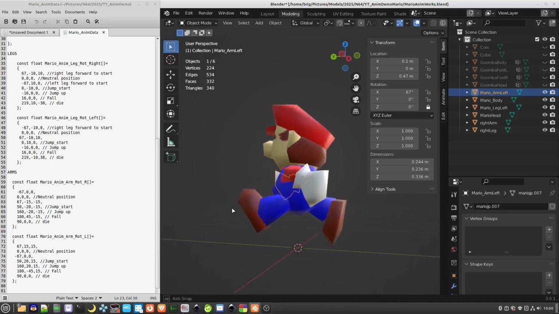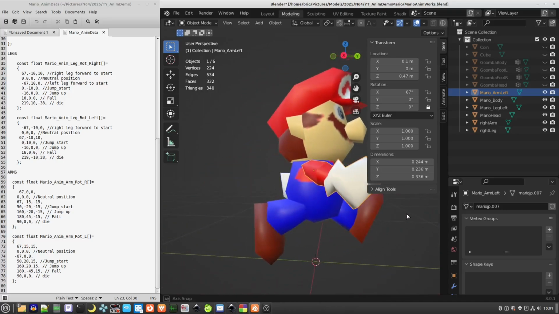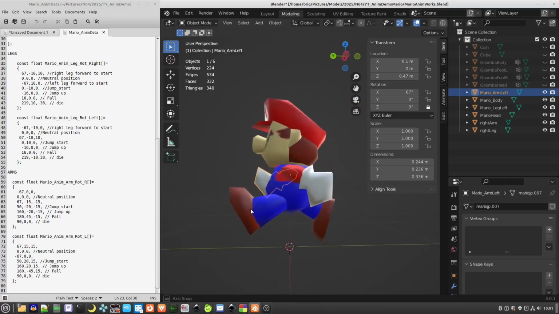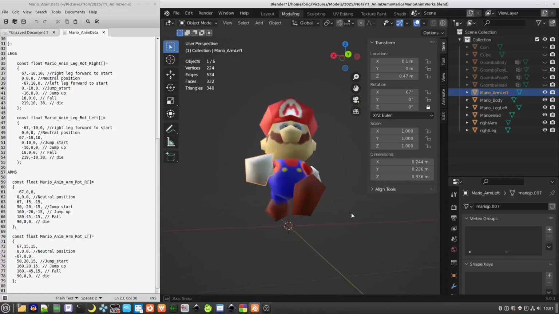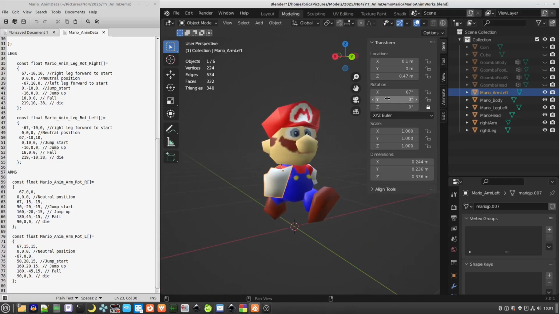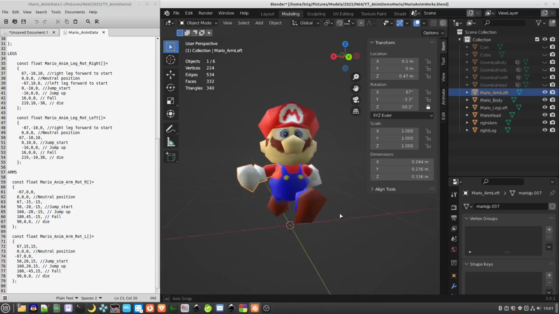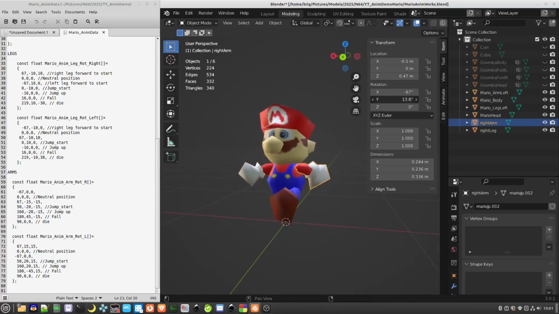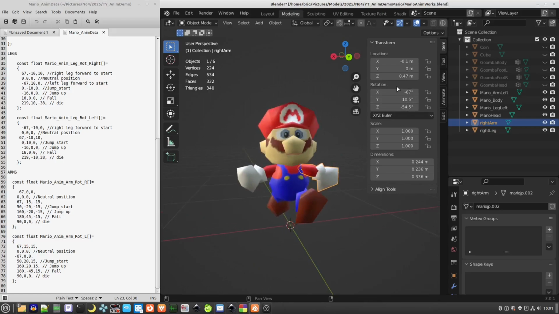So you'll see here we are in a decent position now with the arms positioned as we would want them. And then obviously you can tweak these as you see fit. And then just make a note of you'll need to go through each of the body parts and make a note of the rotations.